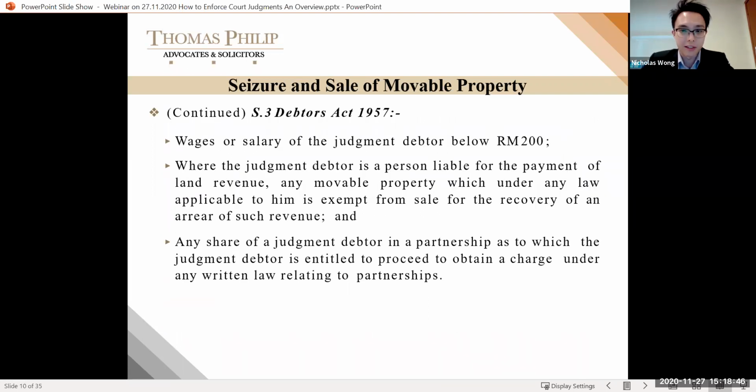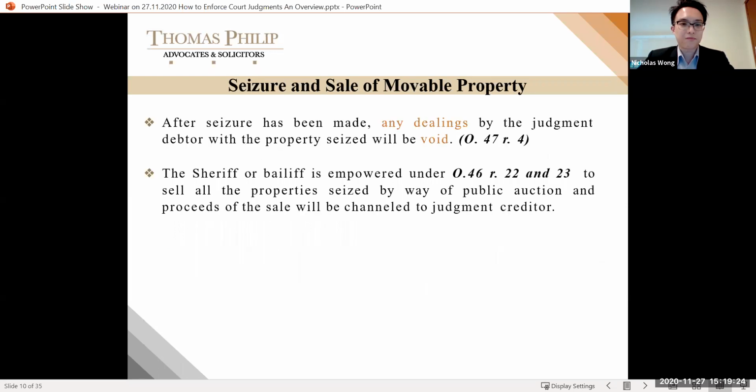Yeah, this is the continuing list. So wages and salary, so on and so forth, right? So that's why, and we'll get to this later as well, if you are the judgment creditor and you're looking to be paid some of your monies, it would help if you had an idea of what property the person has, right? Because if you have a judgment debt against some impoverished person, they've got no assets, no real belongings, no money, you can spend your money to execute this way, but you may not get a lot of return for it. And it may not be worth it to you, not worth your time, and frankly, you'll just be causing these people headache. Nobody wins, so to speak.